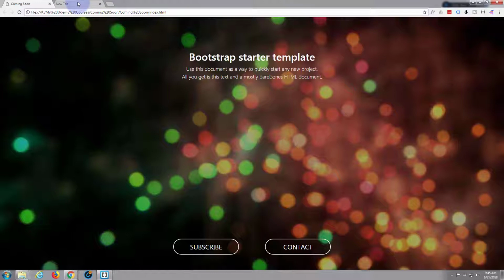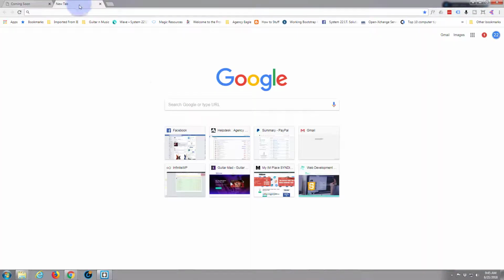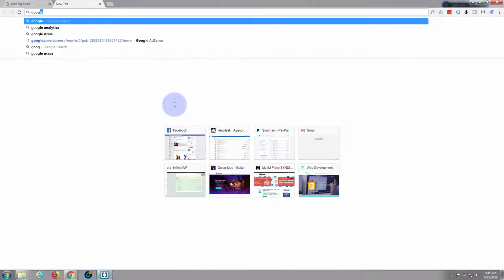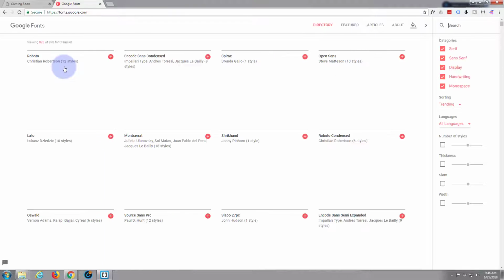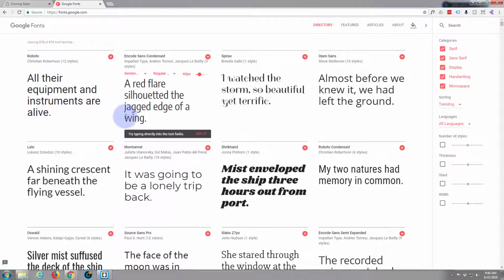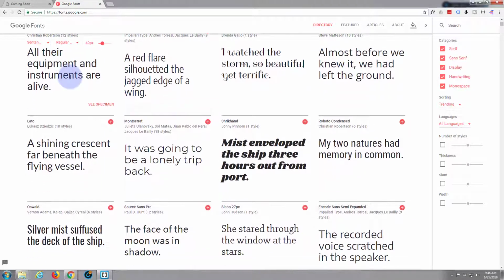So let's go to Google and just put in Google Fonts. There we go. Click on the Google Fonts and it'll bring up the Google Fonts page, and all these are free to use.